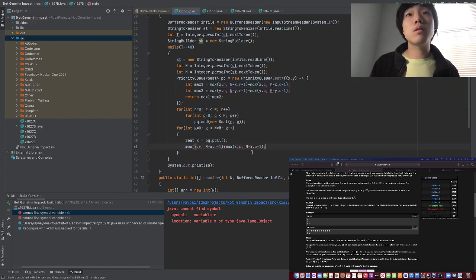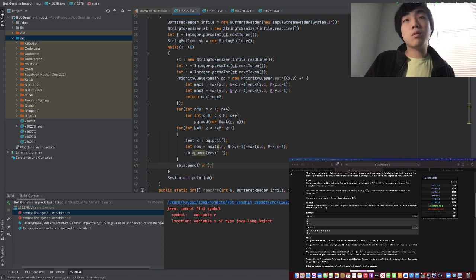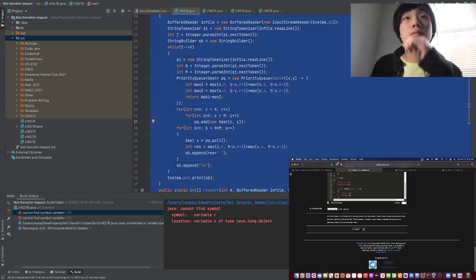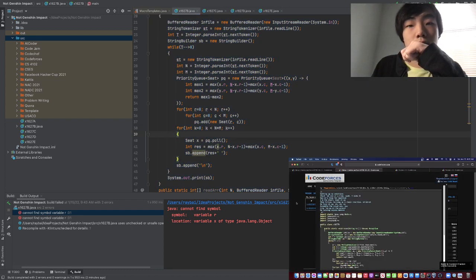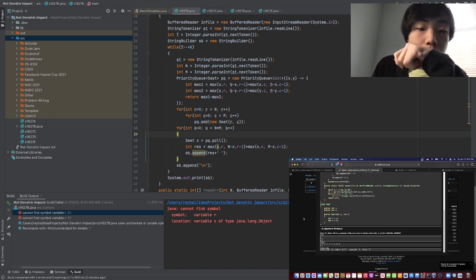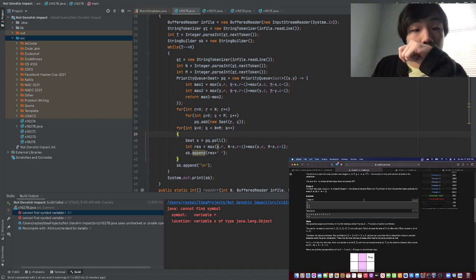The hole chooses to sit here, and this is the best distance that we can get. Expected 3, found 5.